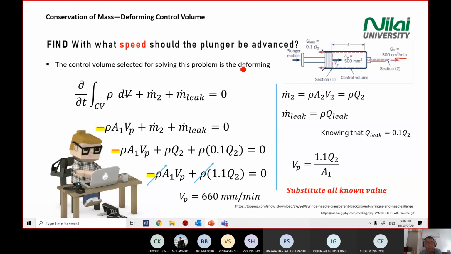Right. So this example just shows you the steps that we expect you to do when there's a moving control volume. In this case, there's a syringe. So for an engineering case, maybe it's a piston. When you have a hydraulic system, you push something in to lift something up. Then you can use this kind of approach also. In this case, we apply it on the syringe system, but the same approach can be used to solve a hydraulic system.